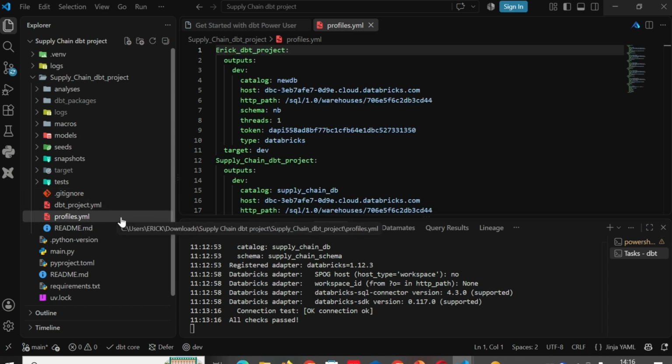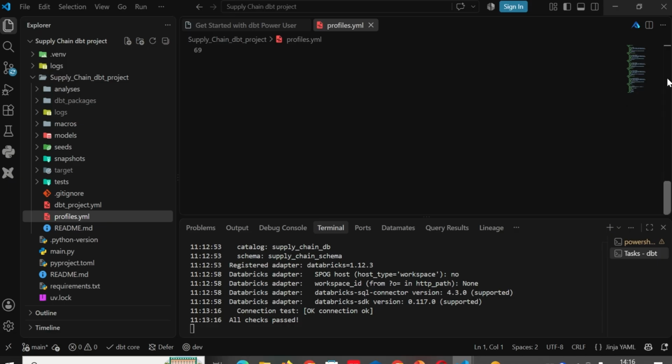Remember this file. Mine has a lot of other files that I created that are not related to this project, so I will remove them and remain with only the file related to this project. The file related to this project is the supply chain DBT project.